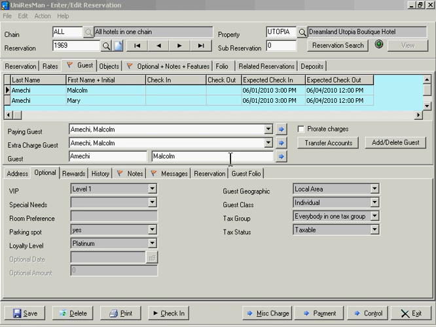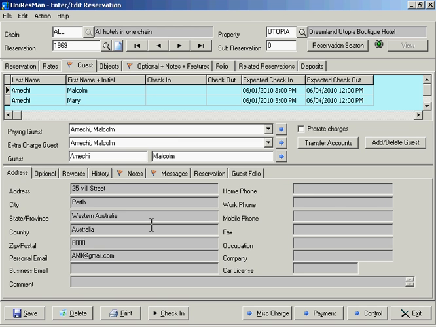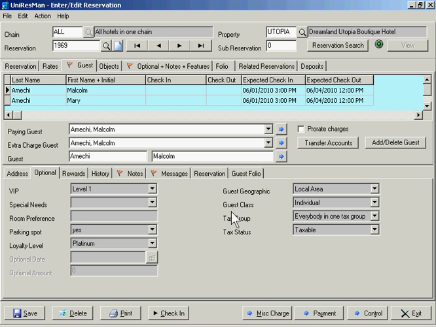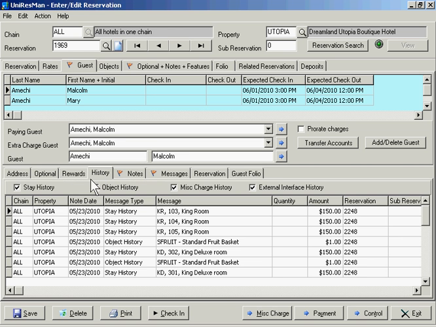All of this guest information, profile information, history information, notes and whatnot are available when you're entering a reservation as well. So here we are on a reservation, and we can see there's a little flag on the guest tab. We actually have 2 guests, so we're looking at Malcolm Amici's information. So we have his optional fields, we have his address information, optional fields, and those little drop downs we have. We have the same history appears here as we saw on the guest file.